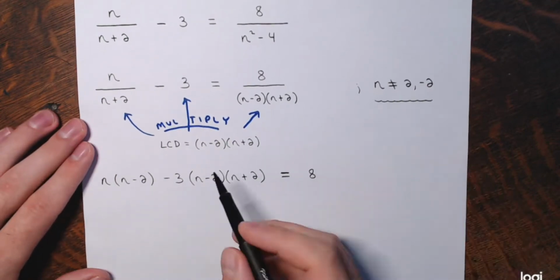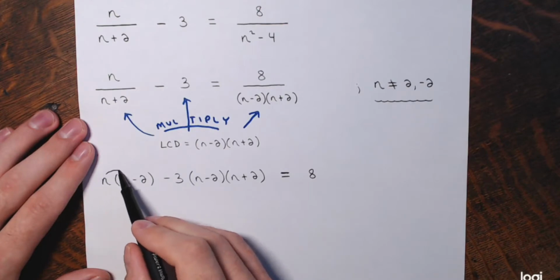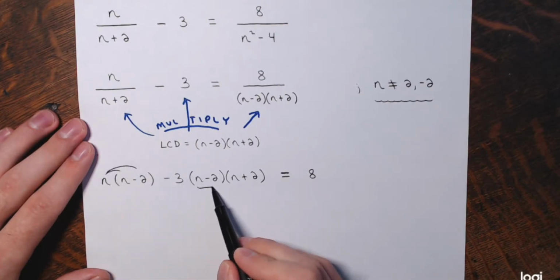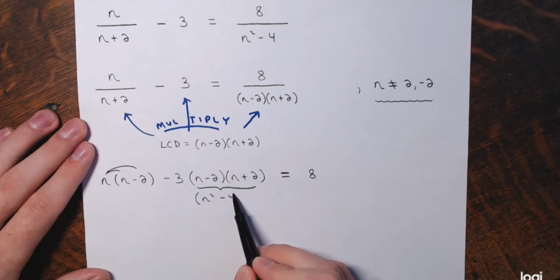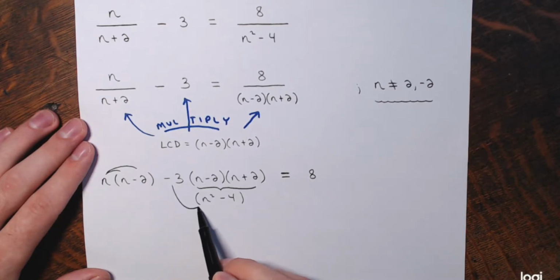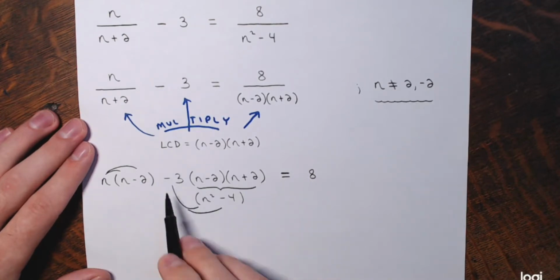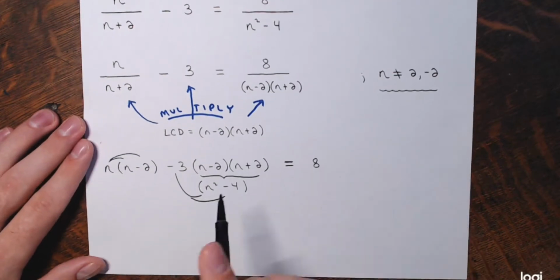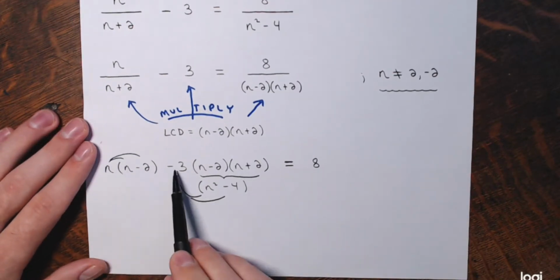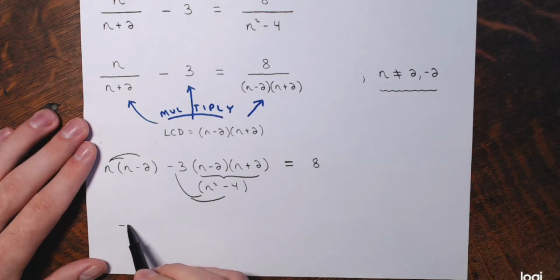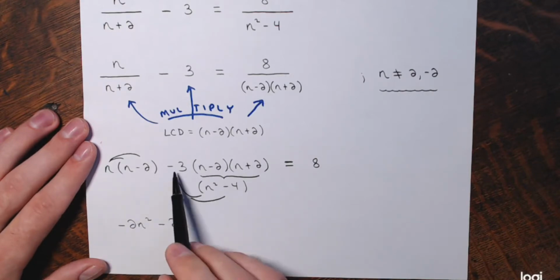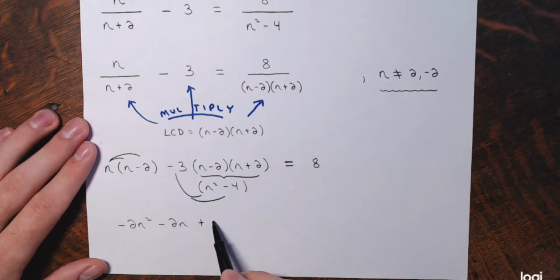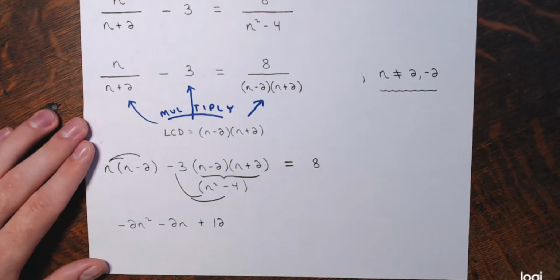Okay. All right. So multiplying stuff over here, distributing the n. When you multiply n minus 2 times n plus 2, that'd be the quantity n squared minus 4. And then I would distribute the negative 3. Right, the negative 3, don't forget the minus. So we would have n squared minus 3n squared, so negative 2n squared. Then we'd have minus 2n, and then plus 12.